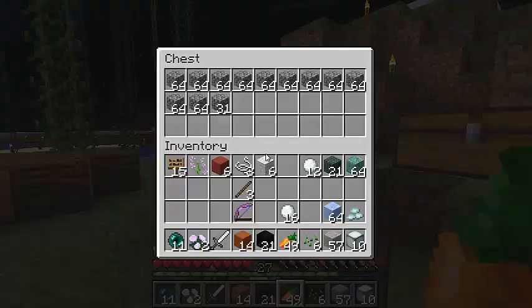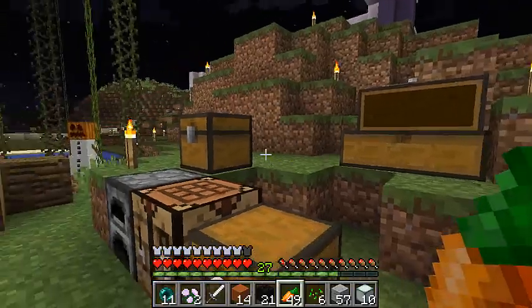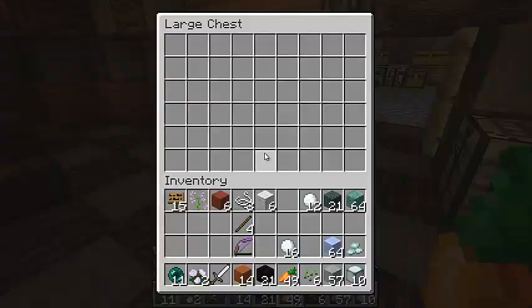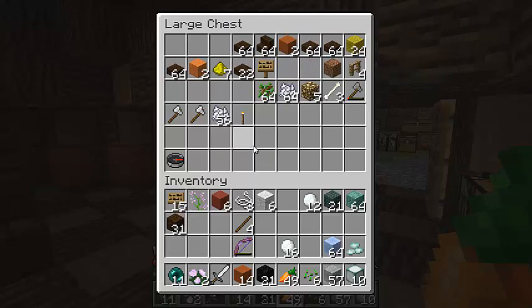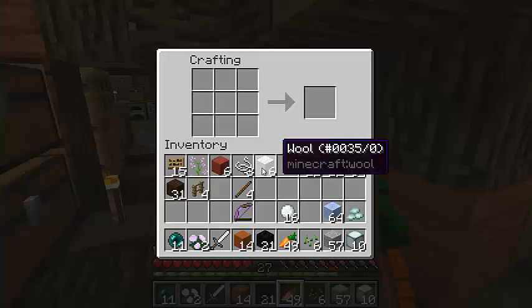Anyway, do I have any wood in here? Cobblestone. I have a stick. That's not gonna do much good for me. Do I have anything inside? I might do. Yes, I have wood! Yay! The world is saved! Great. Oh, and I have some fences already.